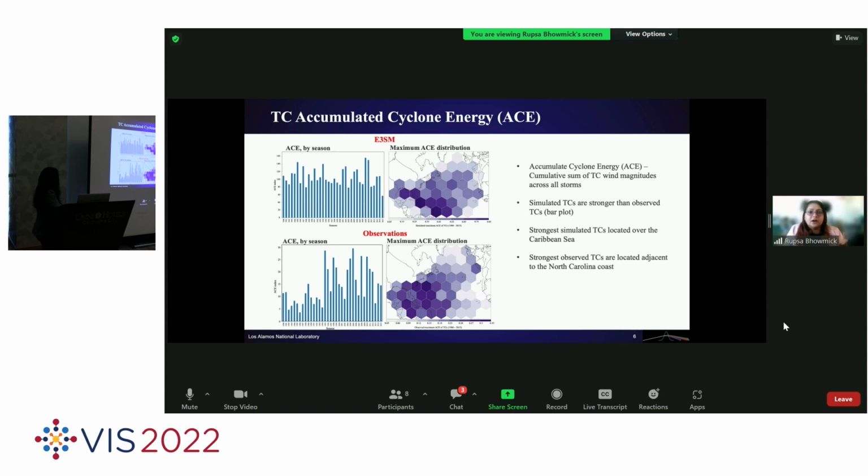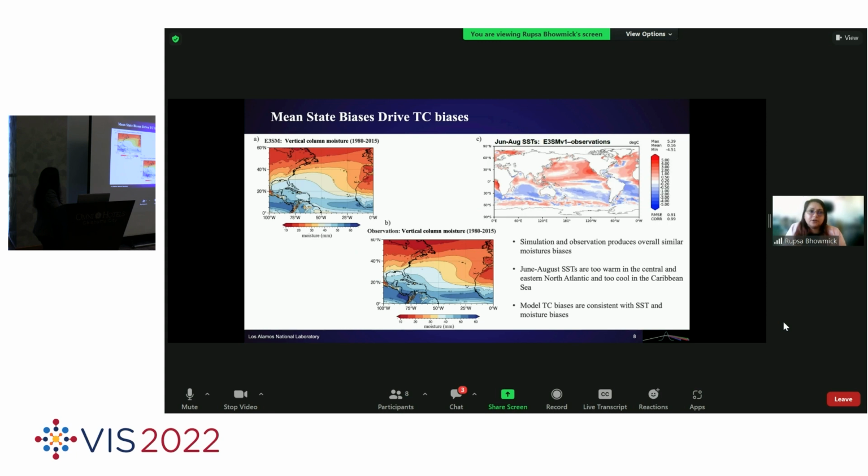But in general, observed tropical cyclone strength is much lower compared to the simulation. So now moving on to showcasing why the tropical cyclone statistics differ, and the answer is the base physical environment, because the base physical environment differs between the model and the observation, and that mainly causes the different tropical cyclone statistics.